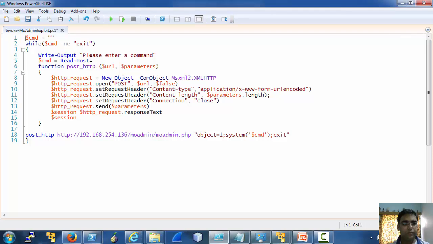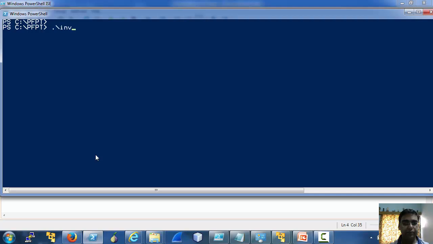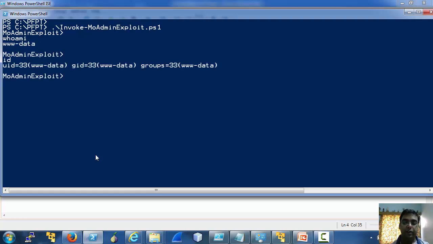We can always create a prompt here, for example, let's just call it MoAdminExploit and things like that. So these are just fancy things. So this way we can write very simple exploits with the help of PowerShell.